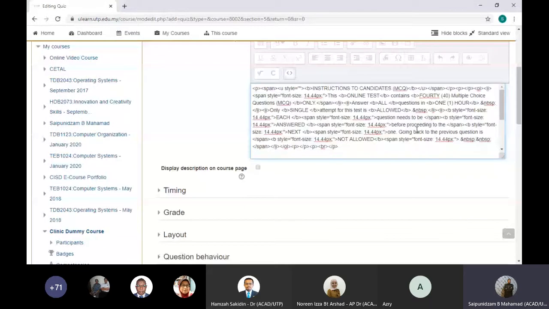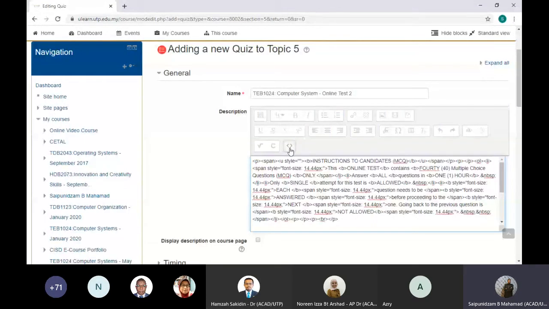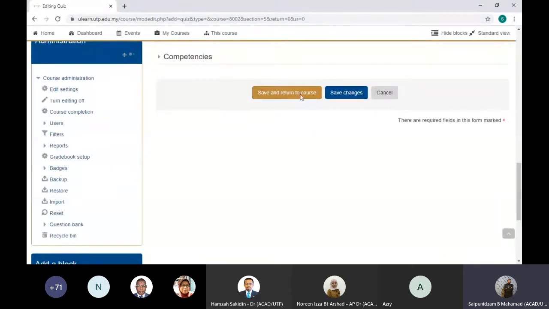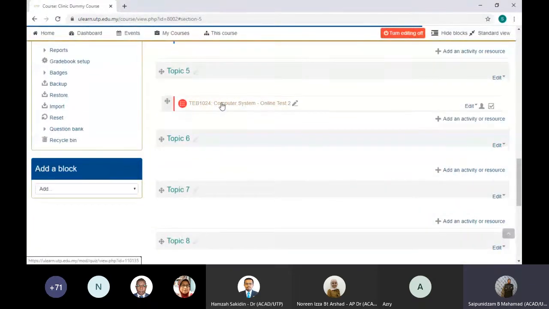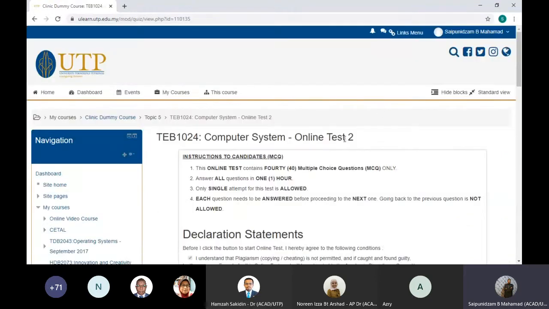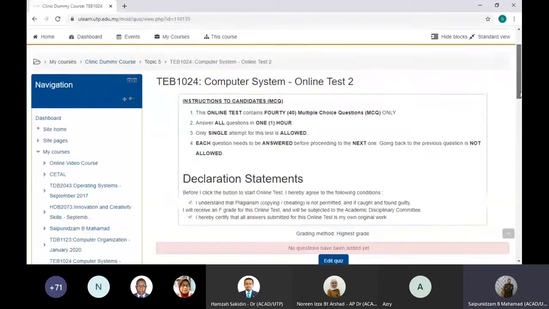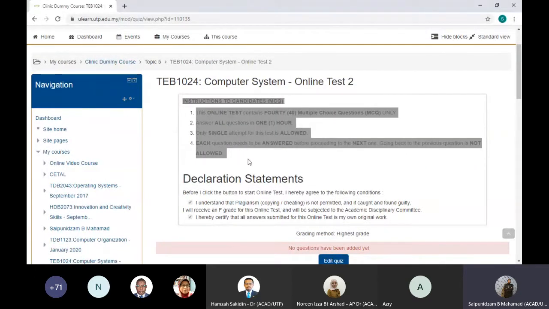Okay, this one is pre-coded, the HTML scripts developed by our team. I just want to demo the description that I created just now. This is the test setting that I just completed, yet to complete the whole section setting. So these refer to the description just now. This is the instruction, as required by faculty or any department specific instruction.